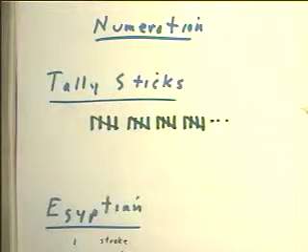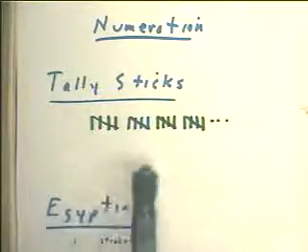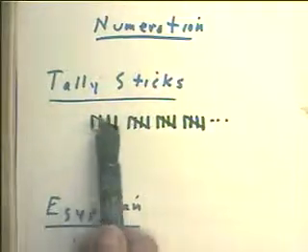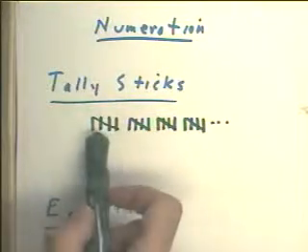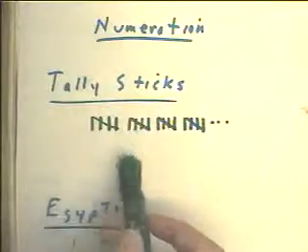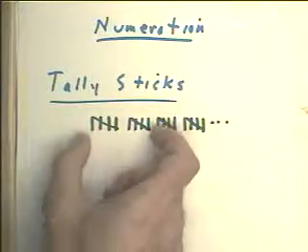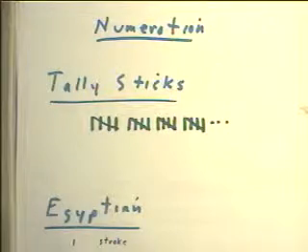Now, this system has a disadvantage. What if you have a very large population? It's going to take you a while to put down all the tally sticks, and once you do, you're probably going to end up grouping these tally sticks in some way. Maybe groups of 5 in groups of 5, or maybe groups of 10 in groups of 10. Maybe 10 groups of 10 would be one group, and you would continue grouping like that.